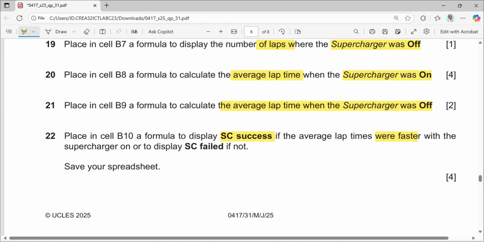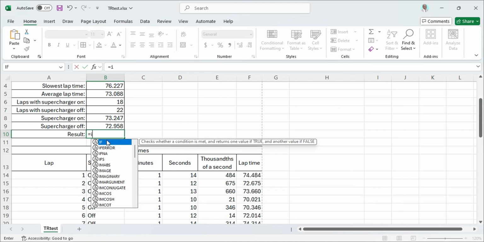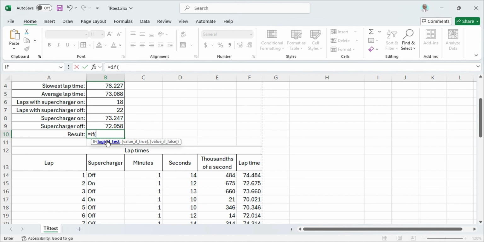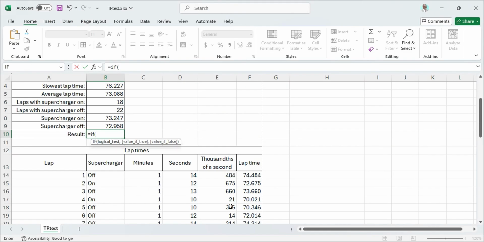So average lap time, so we are going to do equals IF, open bracket. So IF average, to display SC success if the average lap times were faster with the supercharger on. So that will be average, which is this.